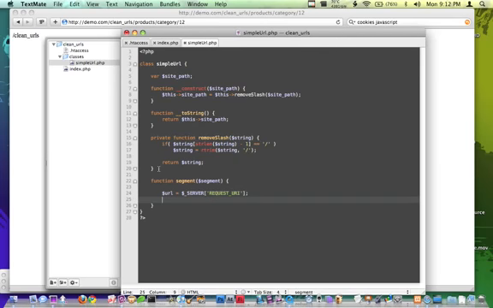Where we're actually getting this URL, we'll say string replace. We're going to replace this site path with blank inside of our server request URI.